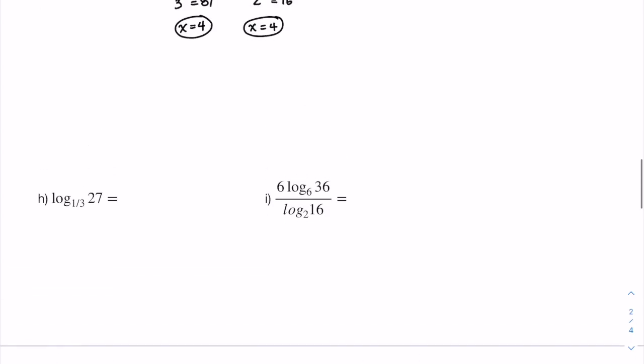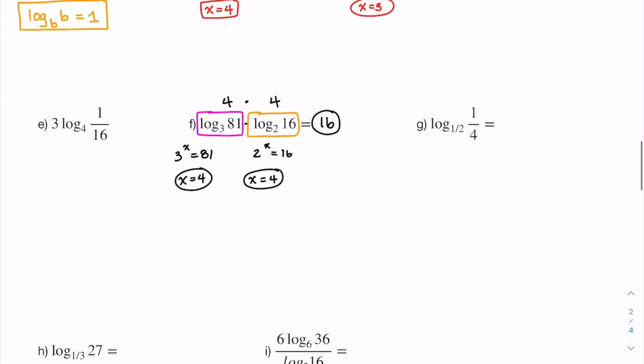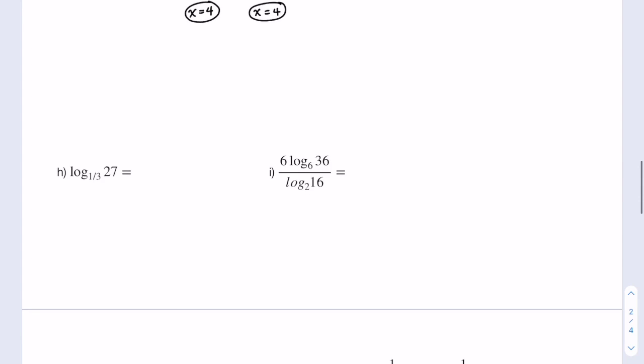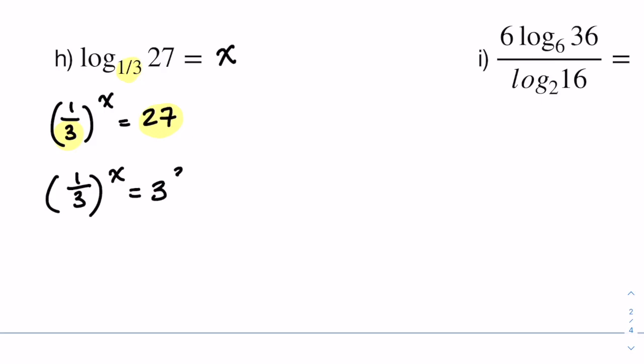Yeah, I mean, for the most part, these are okay. 1, 2, 3, 4, 5. Here, I'll do H, and then I'll call it on this one. So again, let's say we had this answer over here. We would say this is the base of our log. So I have 1/3 to some power is 27, right? And hopefully you're seeing the relationship between 3 and 27. So you could also write this as 1/3 to the x power is equal to 3 to the 3rd power. So you know what the power is already because you've expressed it as a power of 3.